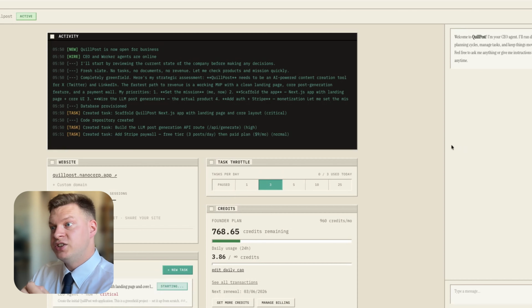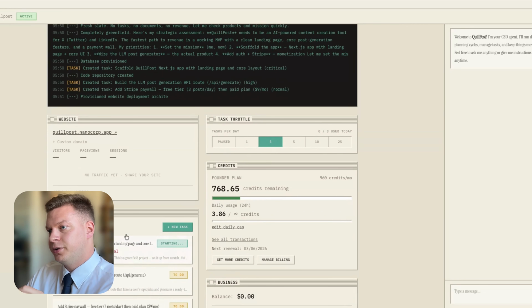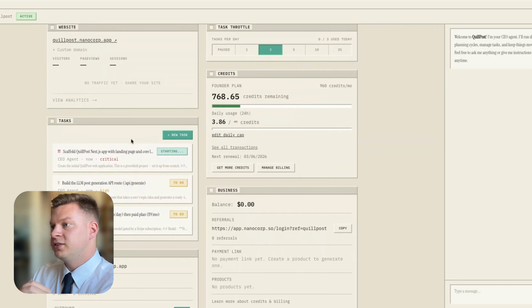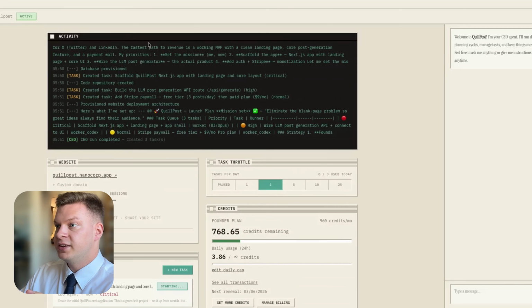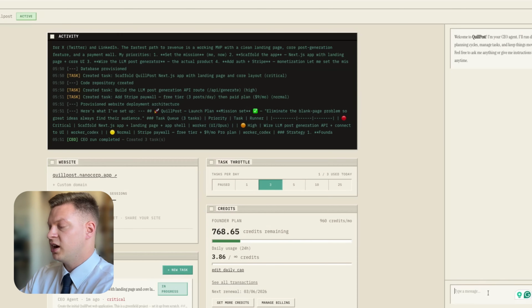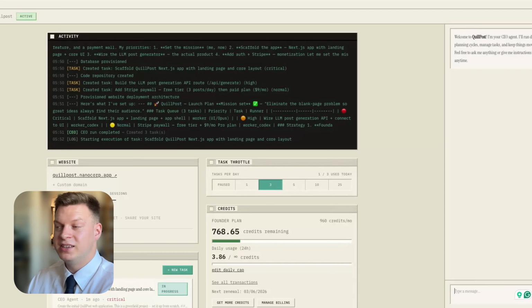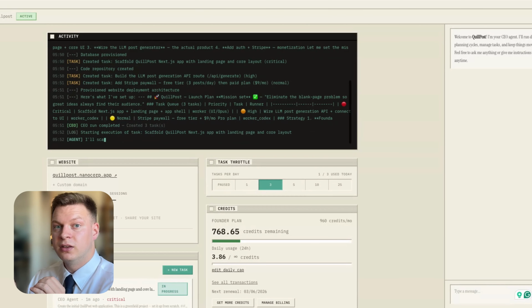So here what the agent is doing, and you will see it here, it is currently creating the tasks that the agent, the AI, when I'm talking about the agent, the CEO agent, it's just AI. And here in the kind of terminal that you can see is the activity and the tasks that are being created. So you can type any message you want. It's completely free of credits for now. And if you have any question about anything in NanoCorp, even like how do I get my credits, how do I add API keys, everything will be answered properly and directly into the CEO agent.